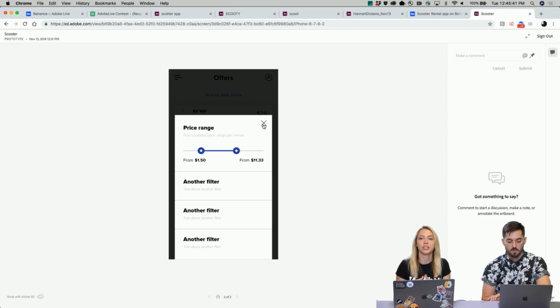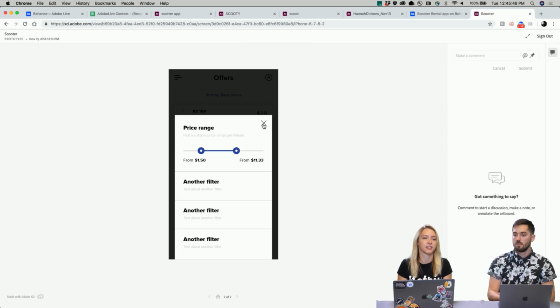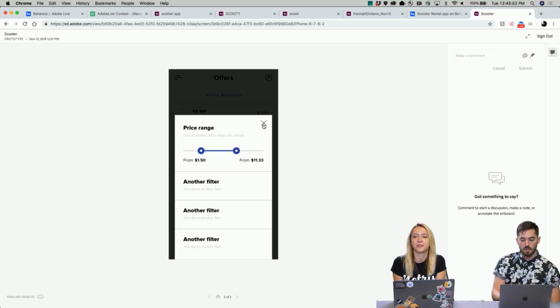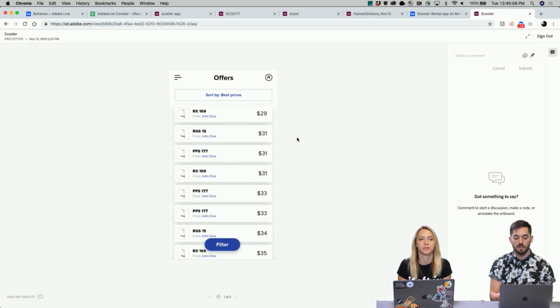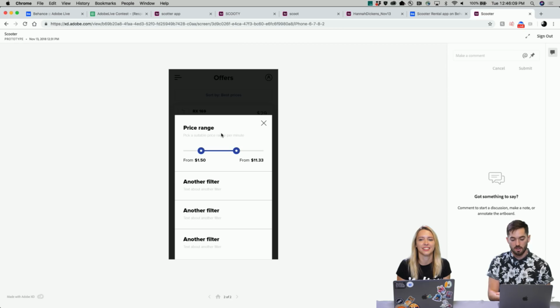If there is any description or whoever created it, you can just tell us in chat about your ideas. If you shared this, we'd love to hear what you were thinking and what your plan was. It feels to me like this is one component of a larger application. But I think this fills the goal of what we asked it to be, which was an experience for scooter rental where you have an overlay. And here's the overlay here.